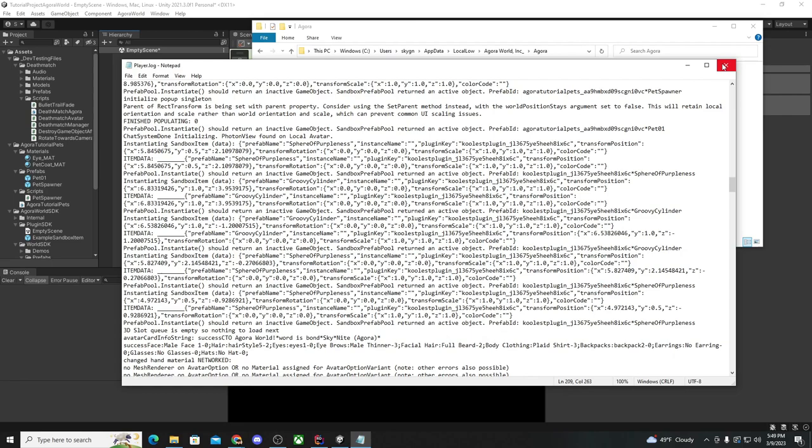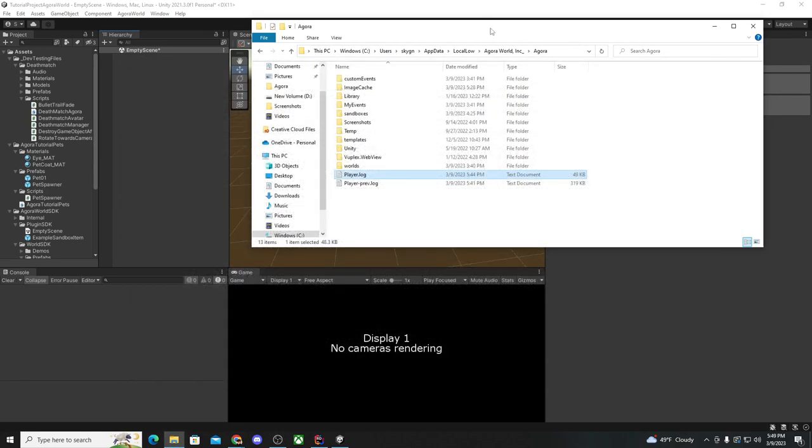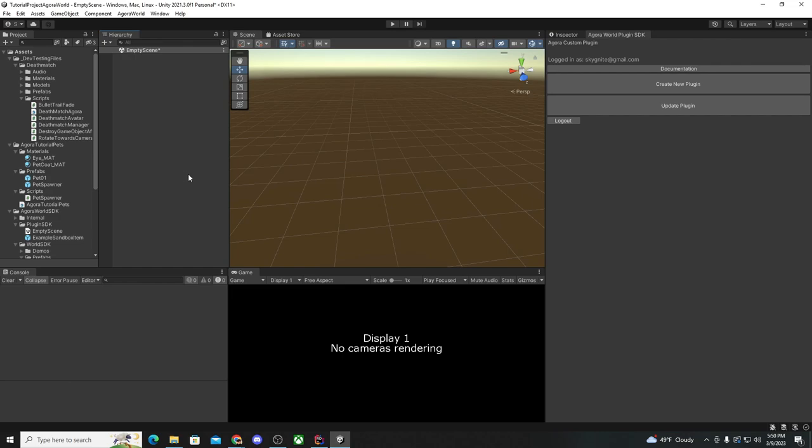On Mac, it's actually a different path. It's in your library. I believe the path is library, followed by application support. Then if you scroll down past the folders, there's a com.agora.world file, I believe. You have to right click on it and show contents, and then you'll see a similar view to this. That's for the files. For the logs, you need to go into library, then logs, then Agora World, Inc, and the logs should be there. That's for Mac.